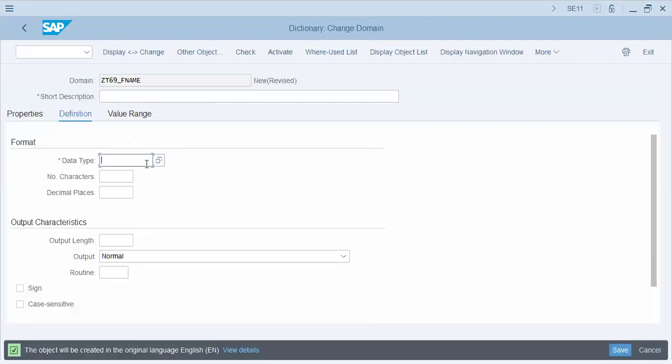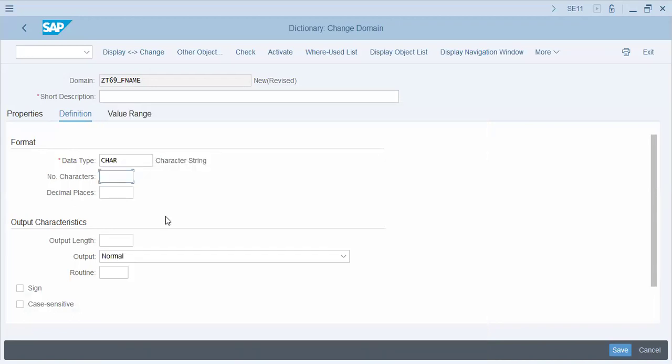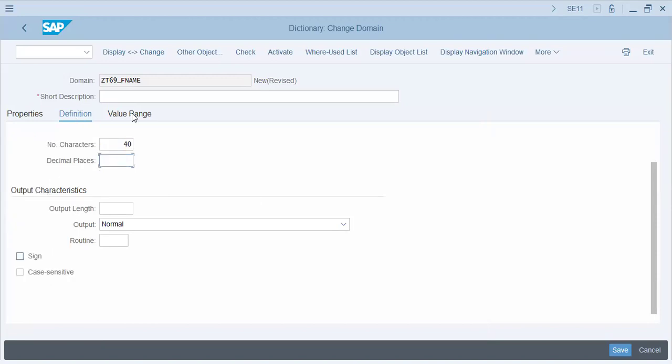My data type will be character, CHAR, character string. Names can be as long as 40 characters, and we don't need decimal places. Value range, first name variables. This is a domain name.